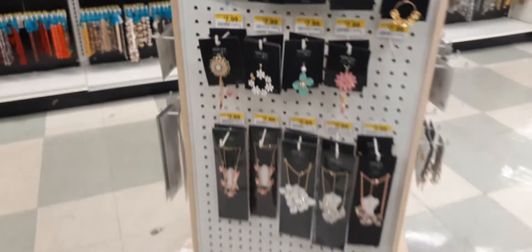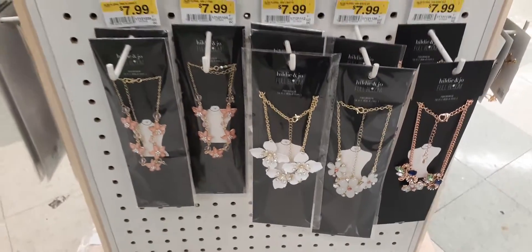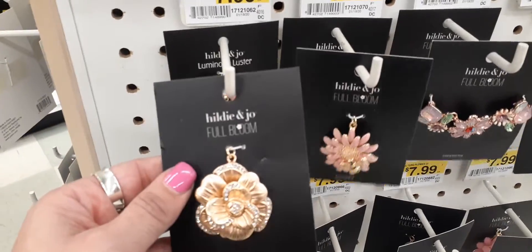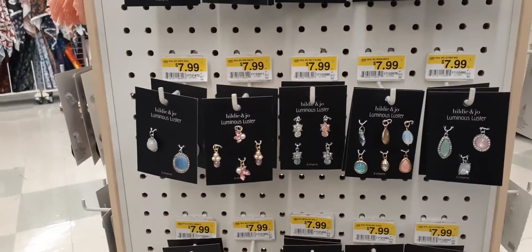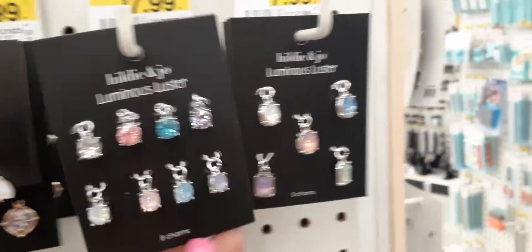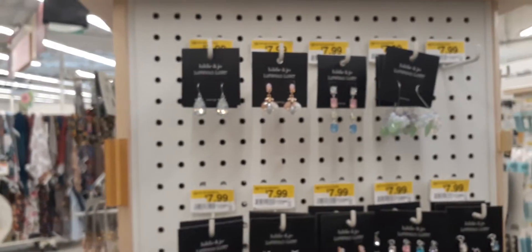Very very cute — and even these necklaces are 50% off. You do have these pendants that are really cute — look at the bumblebee, and what looks like a pink daisy, and this gorgeous butterfly pendant — really really nice. These are really cute earrings too. You could change out the components — you have eight smaller ones and five bigger ones that you can swap out. Again it's all 50% off of $7.99. We also have a really cute bracelet.